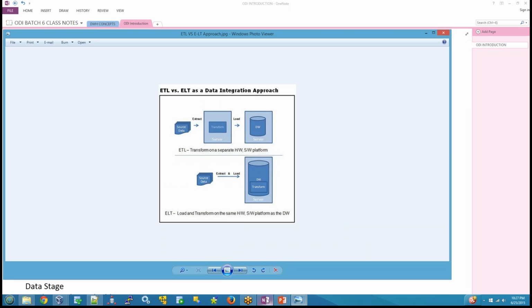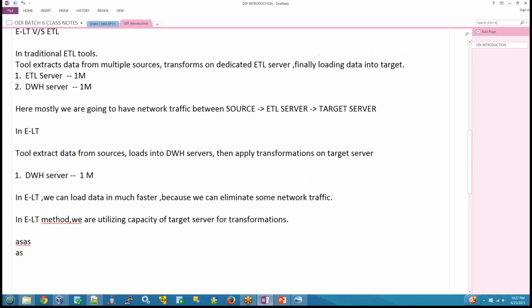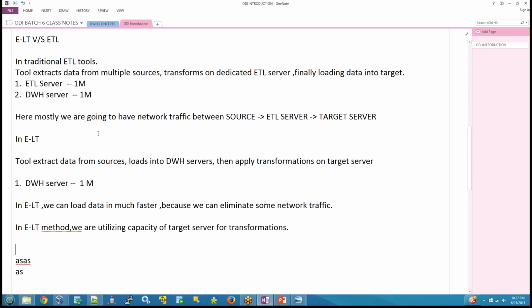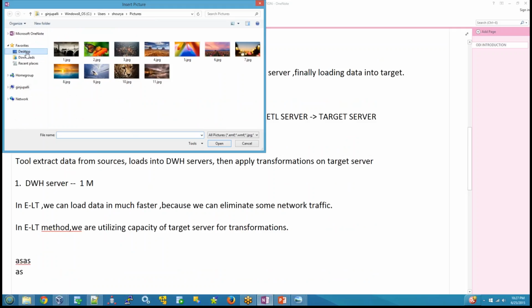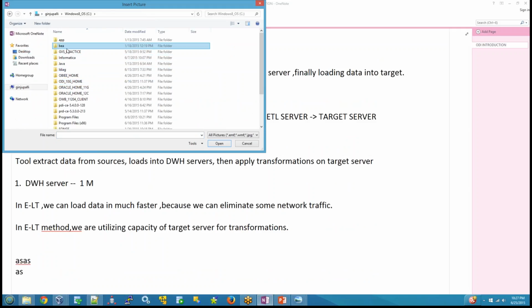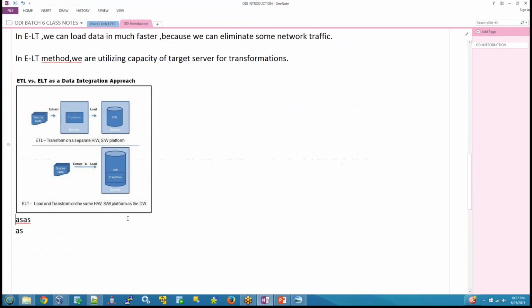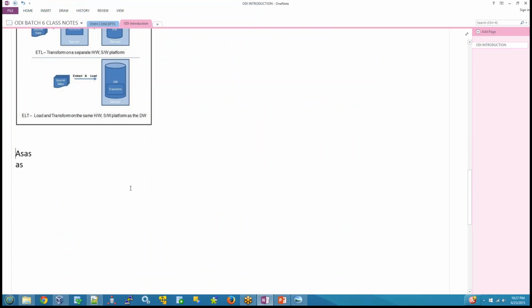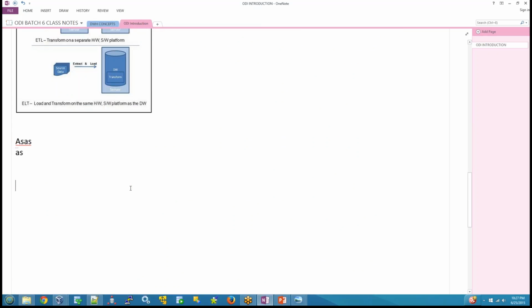Yes or no? Yes. It's the ETL versus ELT architecture. I'm inserting one diagram. Okay, so this is the basic introduction to ETL versus ELT architecture.